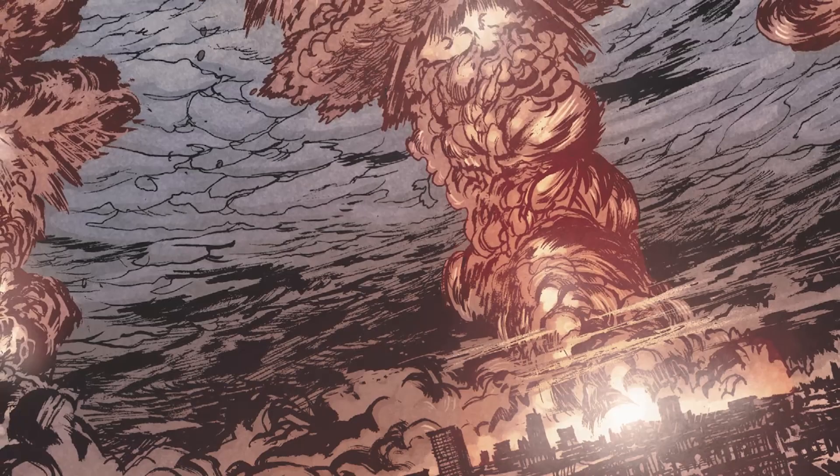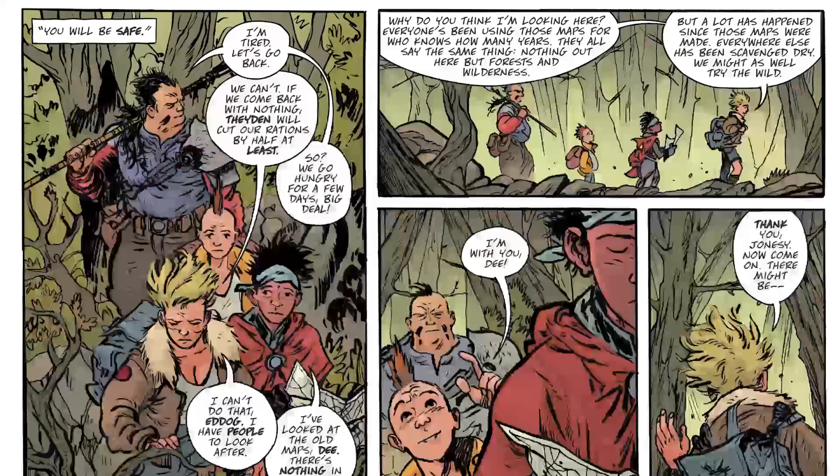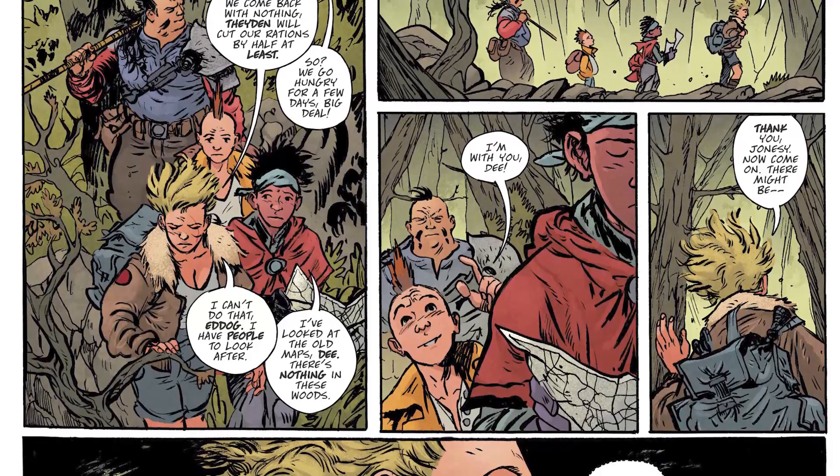Hippolyta didn't leave out Wonder Woman's heart — Wonder Woman has the biggest heart. She is so compassionate and loving in this story, despite all the dope-ass metal hardcore stuff she does. Hippolyta's message is: man's world will fall, people will die, but you will live on. Then we cut to the present day, where there's a foraging party out in the wastelands.